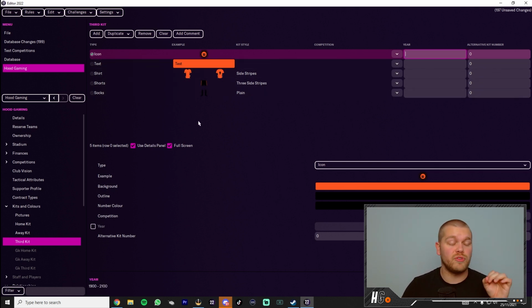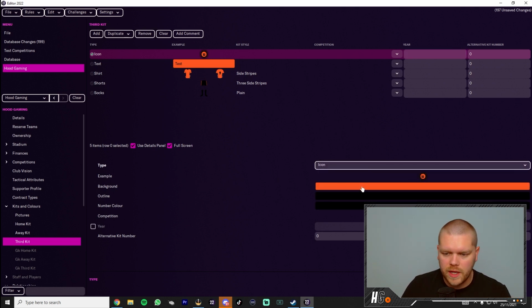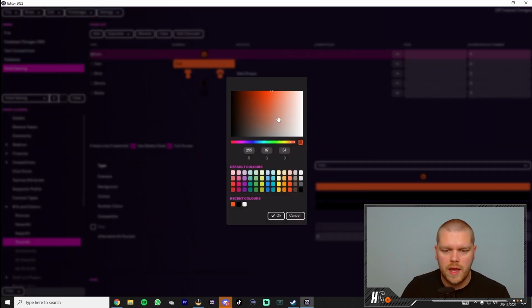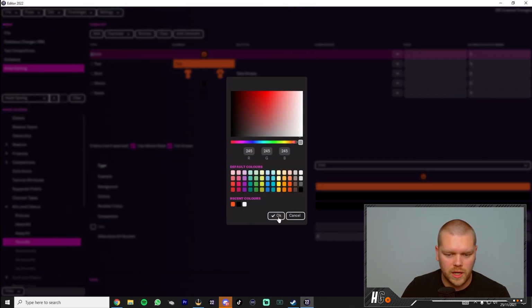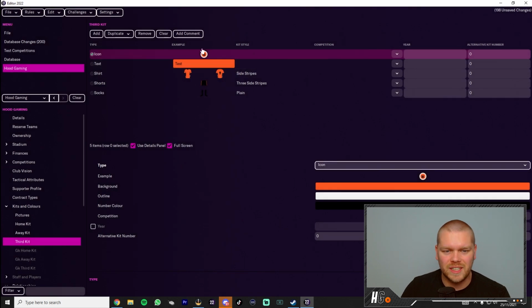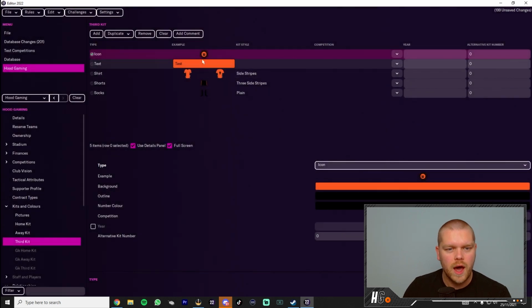So the icon is if you are playing in 2D, and I know there's still people who play in 2D even in 2021. This is the icon that you will see. So again, you can see the icon is what we're talking about here. And then again, much the same as the club text and stuff, you have a background color, which is the orange, and then the outline, again, self-explanatory. The outline is whatever color outlines the icon. As you can see, it's just changed up here from black to white. I'm just going to change that back to black. So again, that's how they look.